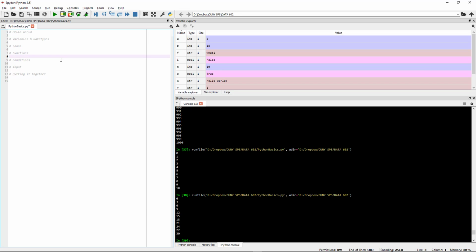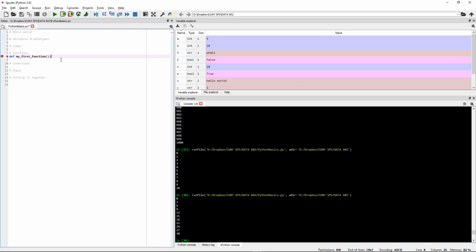Now functions are a way to take a block of code, and we already talked about what a block of code is. It's just a set of lines of code. We give that set of lines a label, just a name, so that we can refer to that name every time we want to execute that set of code. The way we do that is we use the def command, which means define, and I'm going to define a function. So let's just say my first function, and I'll go over what this parentheses means in a few minutes.